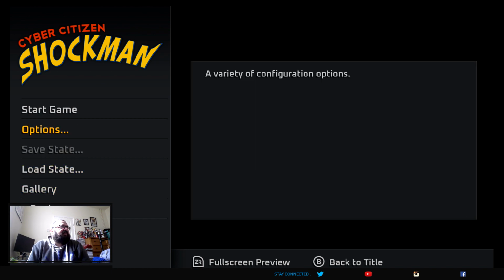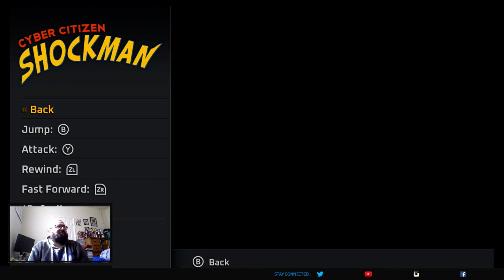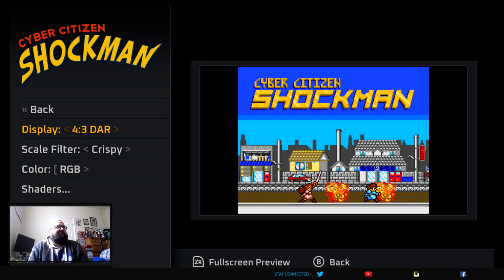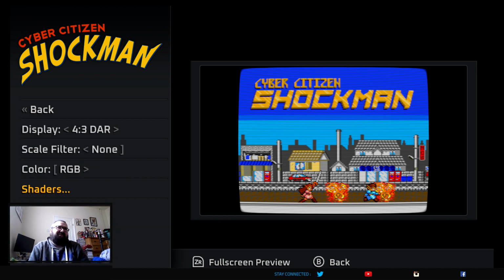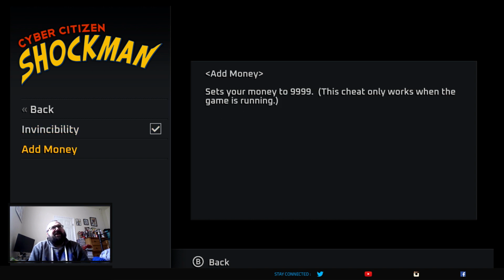Right, away from that, we've then got a load and save state as well as options, but I pressed the wrong button, so we've gone back. So we've got controls, which are pretty straightforward. Video, again, full screen or various aspect ratios, as well as various scale filters and colours, as well as imported shaders. CRT, I can see why people would like that nostalgia, but not me. Cheats, we've got invincibility, which is automatically turned on, and add money. So basically it sets your money to 9999.